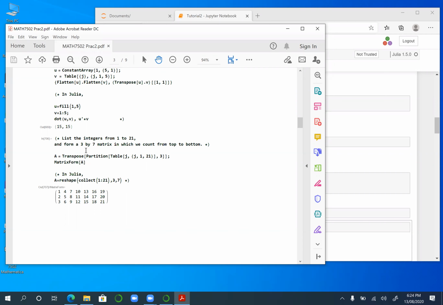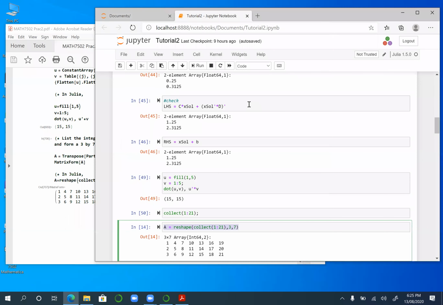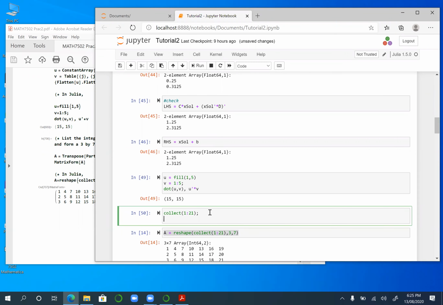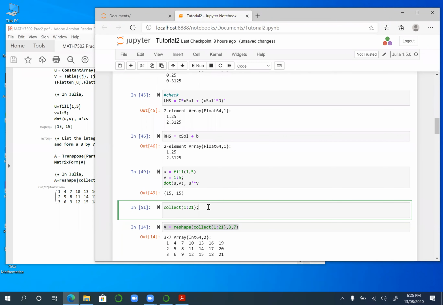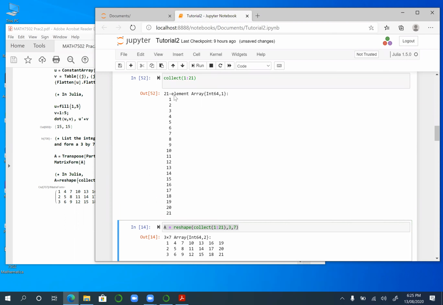All right, in Mathematica, that is. But perhaps in Julia it's more natural in columns, so that's the way it comes out from top to bottom in the counting. Okay, so the first step is to form a list 1 to 21, and that you can actually just do with collect. So I'll uncomment that again so you can see it. You've already seen it, of course. Okay, I'll try that again. Running. Okay, so you see there's a column vector containing 1 to 21.